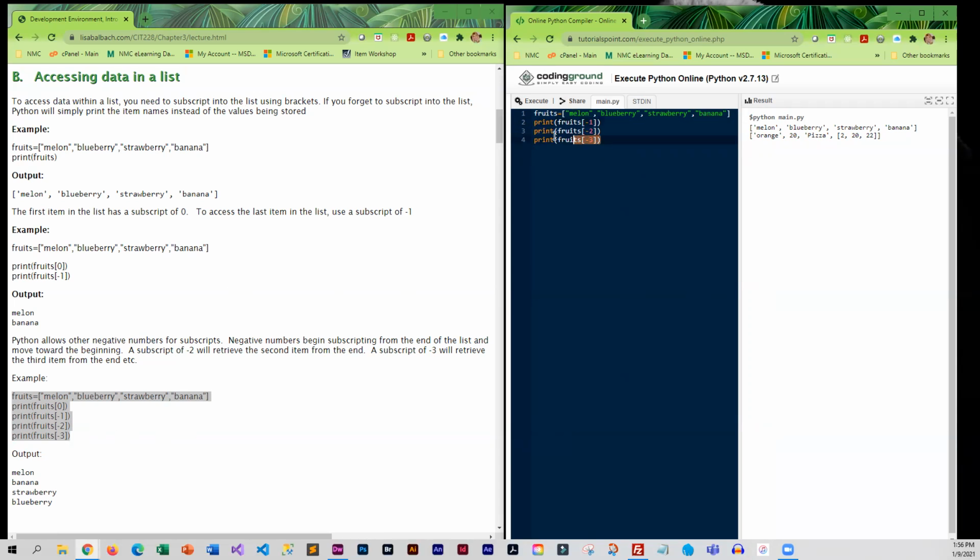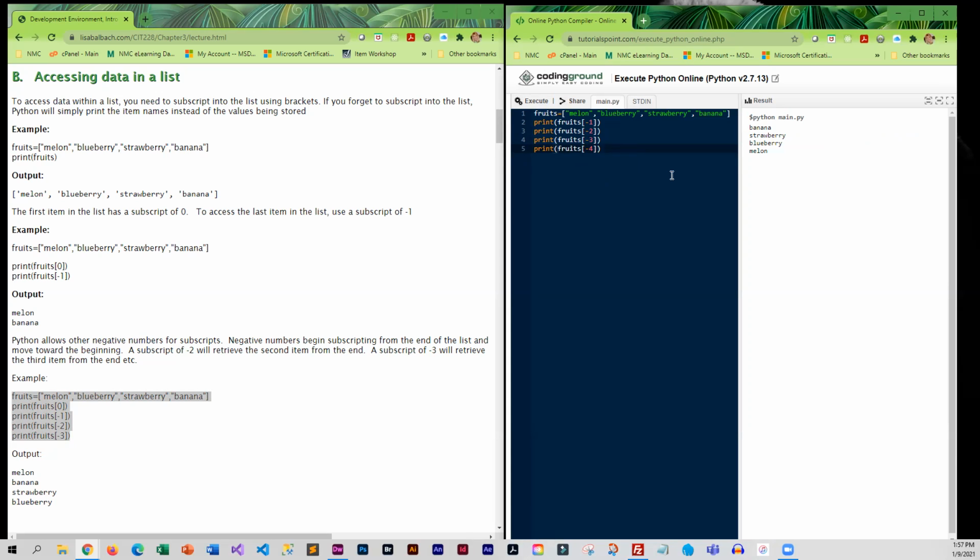We'll access the whole thing backwards. So we start at -1, and then we go to -2, -3, and -4. It is accessing the entire list, but it's starting at the end first.